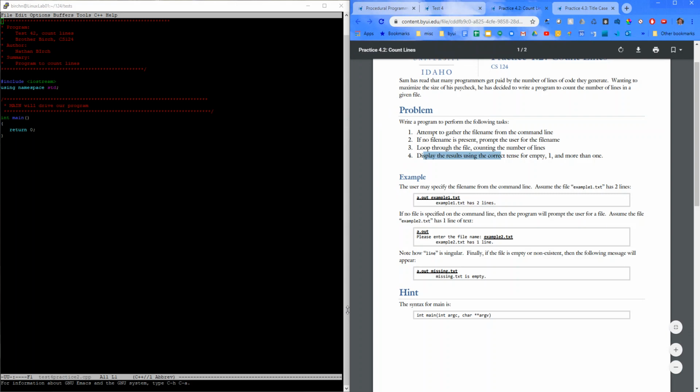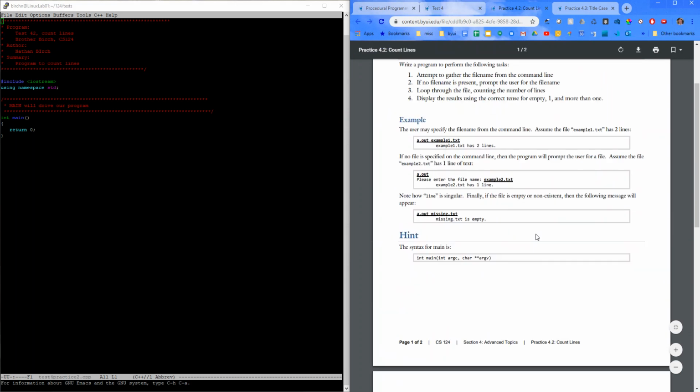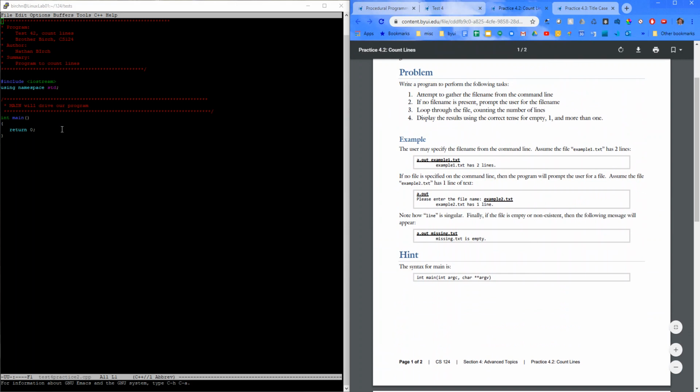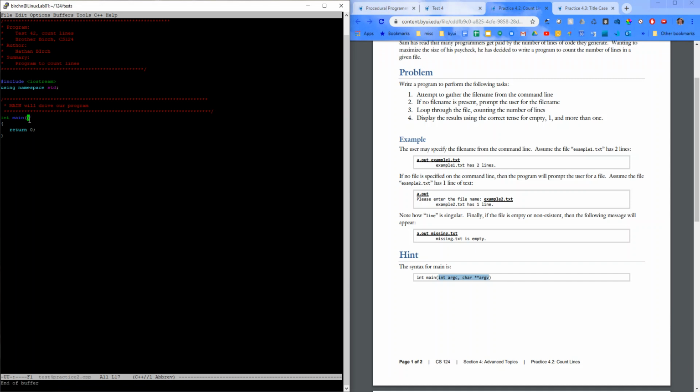I'm going to split my screen here so we can see everything that's going on. We have a test bed. All right. So first things first, let's go ahead and copy this so we can use our pointers the way that we need to. Paste. All right. So there's main. Main will drive our program. What else will it do? It will call functions to count lines and return and display. Okay. So we're going to have a couple of functions in here because we want to make this as modular as possible.